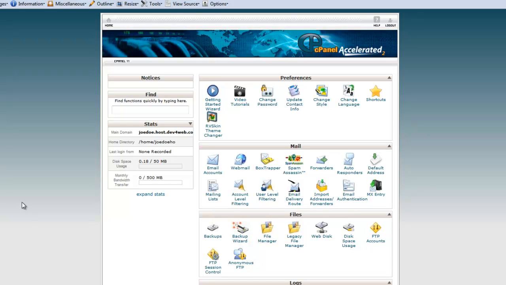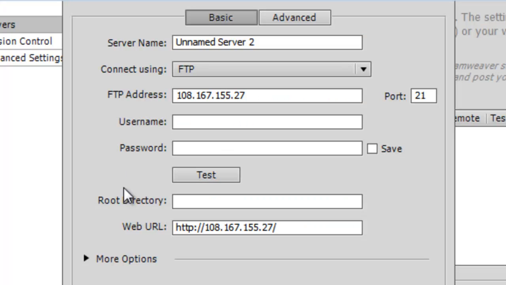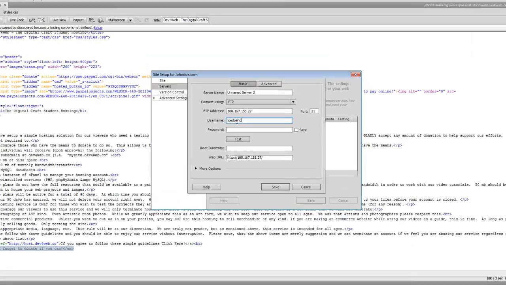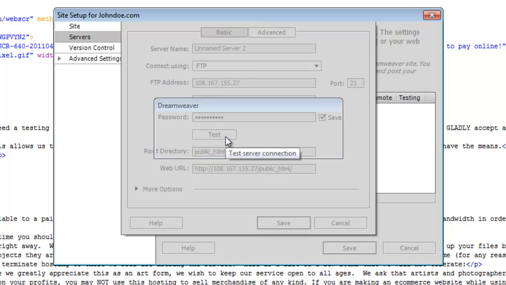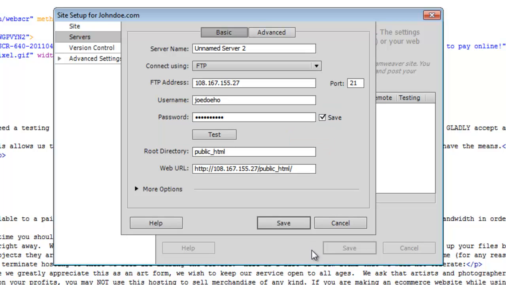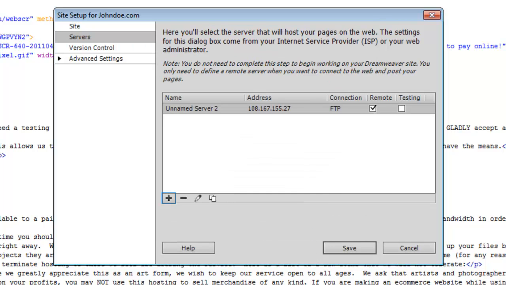The only thing I want to explain before we end this video is how to set up your account, say, for instance, in Dreamweaver. You need to create a new site and then a new server. For the host of the server, it's going to be your IP address that's given to you in the welcome email. Your username is going to be the username that they generated for you, and password will be the password. And then the only other thing you need to put in is for the root directory, you want to say public_html. Click the test button, and if it says set up successfully, then you're good to go.